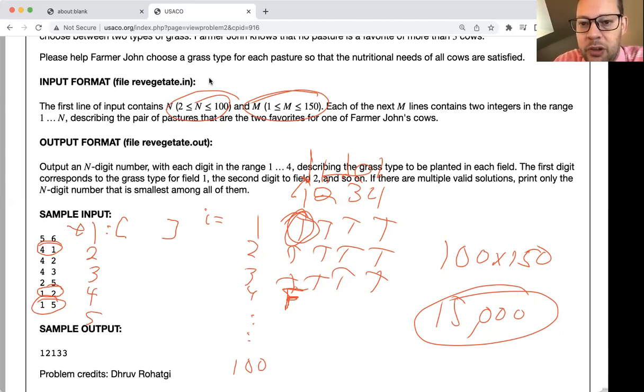then what I would do is have a vector or a list where my index represents one of the fields, and all the individual values are all the other fields where whatever's in that field can't be allowed to exist. So here, 2, 4, and 5. What that tells me is that field 1 is connected to fields 2, 4, and 5. Connected in that there are 3 cows that like field 1, and those 3 cows like fields 2, 4, and 5, which means whatever grass type we have in 1 could not be in fields 2, 4, and 5.